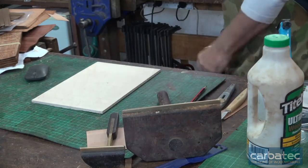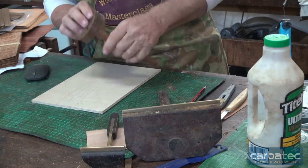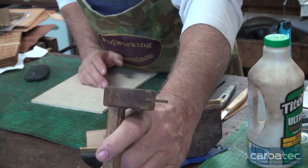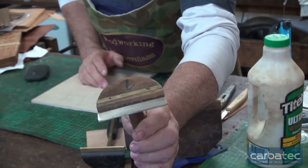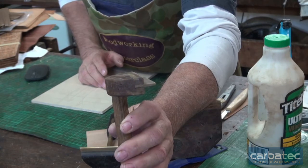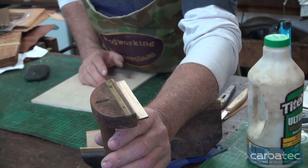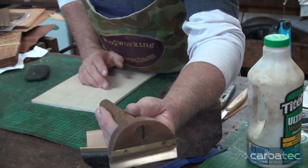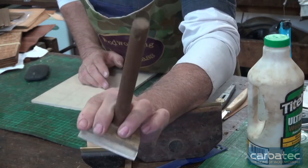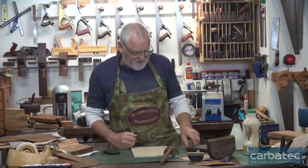Here's a really, really basic, simple one that I made. Here you go. 3rd of October 2005. And all it is is a bit of timber. I ran it over the saw. I put a piece of brass in there for the blade. That brass on the front does absolutely nothing, it's just decoration. I got a piece of dowel, drilled the hole and wedged it, and that works absolutely fine. It's not as pretty as that one, but it does the job.